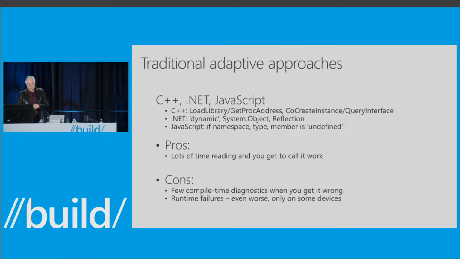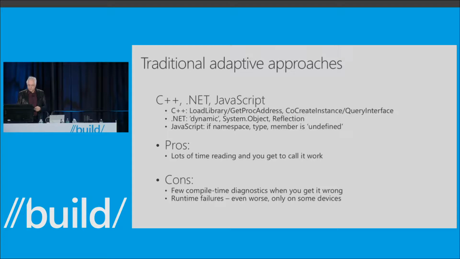The pro, I tried to look for pros. I always like to start with the positives here. Spend a lot of time reading docs, and you actually get to call it work. So that's the only pro I could really come up with for that. But cons, there's a lot of cons. It's all runtime failures and hard to diagnose if you get it wrong, especially with load library, get proc address.